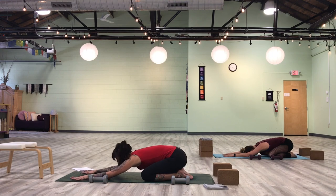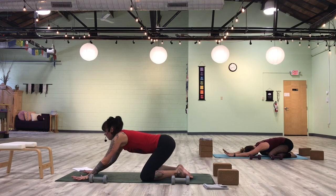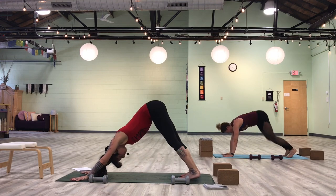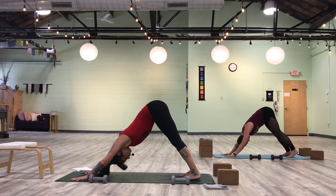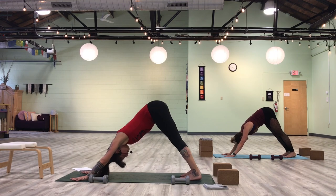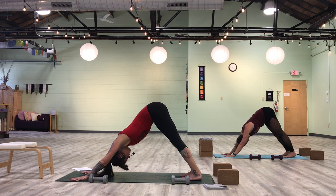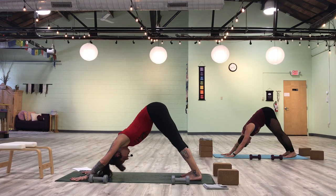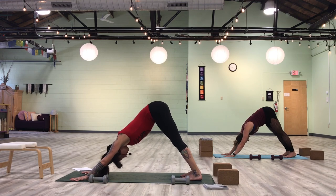Good. After that second breath, palms into the mat, tuck the toes, lift the hips. Down dog. Let's take a deep breath in here and open mouth, exhale it out. Deep breath in, open mouth, exhale it out. We've got 5 burpees coming up. Let's take a deep breath in. Last one, open mouth, exhale.